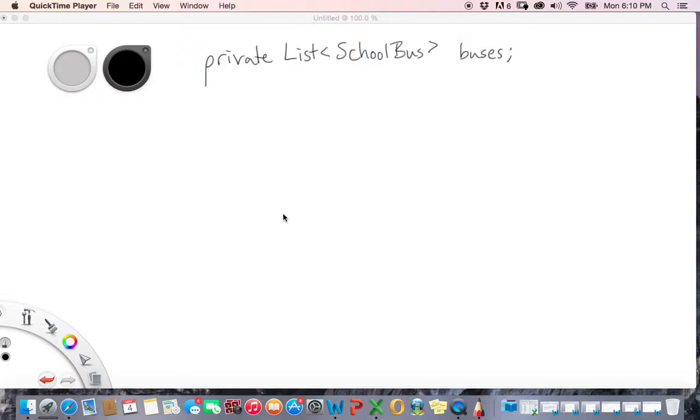The method tries to find a bus on which it makes the most sense to place a new student. So first off, the bus can't be full. If the bus is full, there's no ability to put a new student on there. So if the bus is not full, it looks for a student who's already enrolled, so they're already on the bus route, who lives on the same street, and they need to be as close as possible, the closest student to the new student. And the way we figure out if they're closest or not is we're going to be using that distance method from part A. So whether or not we actually understood the method or got the code completely correct, we can assume it works as it's supposed to.